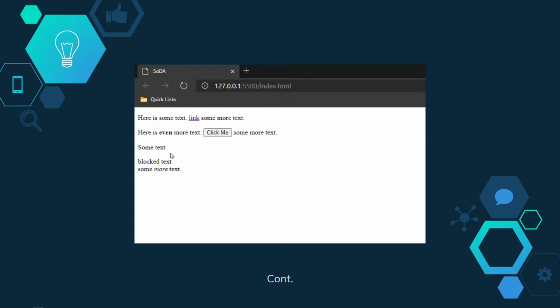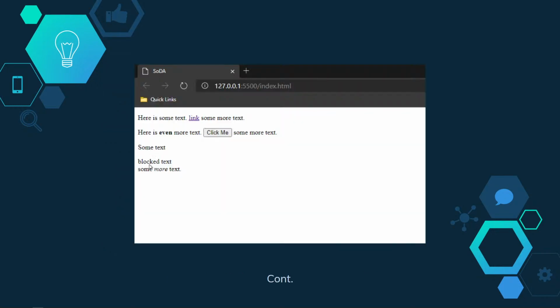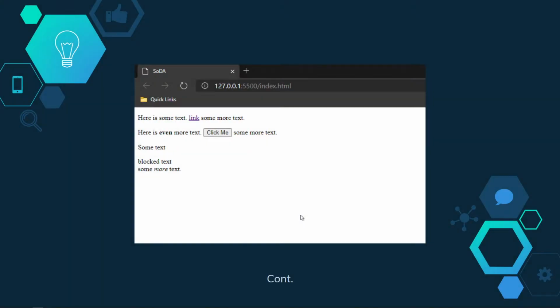Okay, and then here we have some text, and I wrote out the HTML as inline, as being one line, except that the div is a block type. So we'll have this block text. It forces it to be in its own line, and its width expands all the way over here. Okay, it's invisible, you can't see it, which is why the some more text is forced to go underneath it. It cuts down because this block text takes up this entire width.